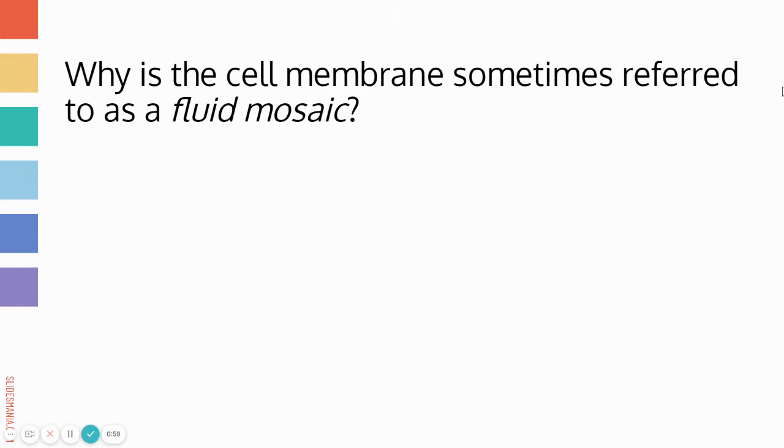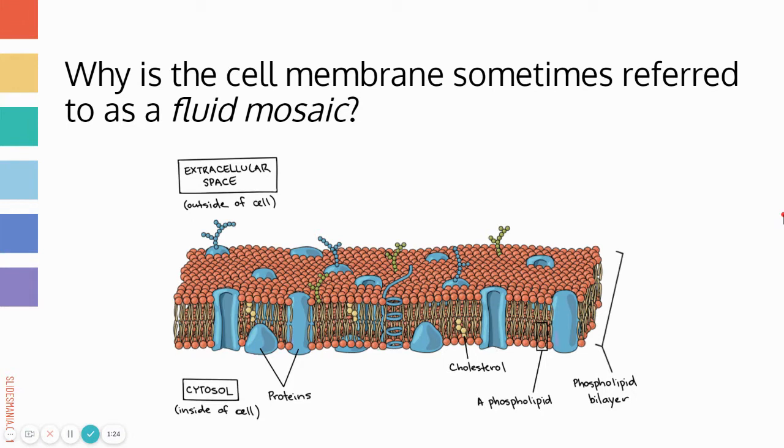Before we knew how the cell membrane functioned and the way it behaved, there were different ideas about how it did that. And eventually now we know that this fluid mosaic model is the closest thing that we've figured out for how the cell membrane functions. So let's take this word by word and think about the word fluid and the word mosaic. Like you might expect, the word fluid means that the cell membrane behaves like a liquid. People have actually done studies about the fluidity of the cell membrane, and they found that it has the viscosity of something like olive oil.